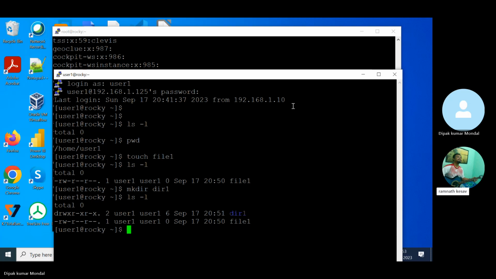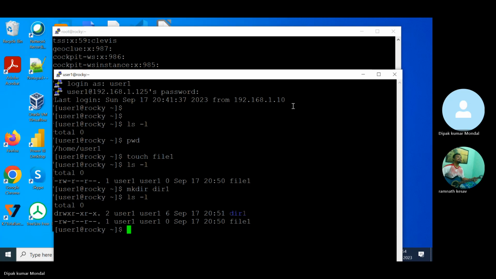So the first set is owner, RW hyphen is the owner. Second set is R hyphen hyphen, which means group belonging to user1. First owner, group, and then others, correct? Others, yes. The last three is others. Others means other than user1 and other than the group user1 belongs to. The other group people, what rights they have: only read, in a file created by user1.